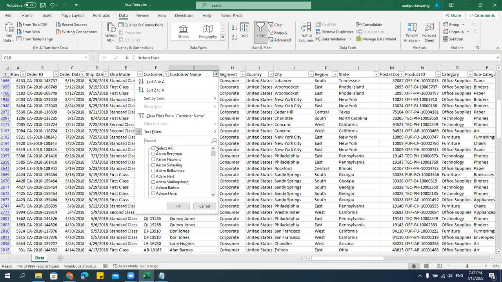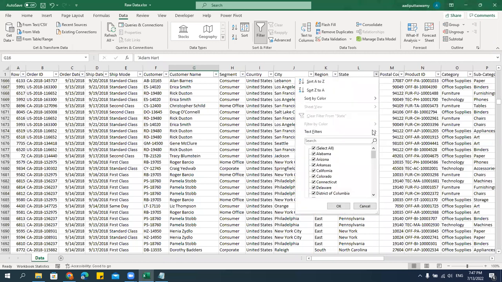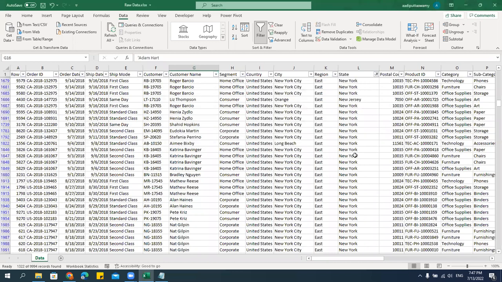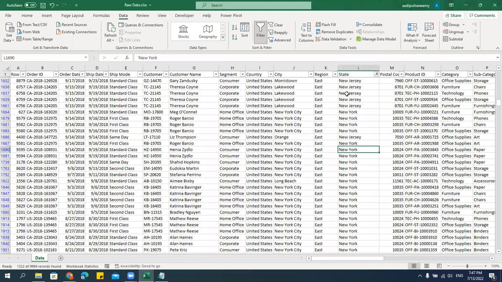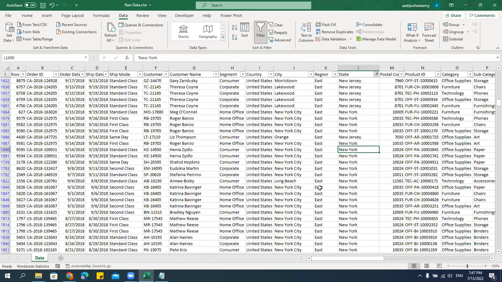Suppose, let me just select all. I'll go to this, let's say city. Let's see if there is something. Okay. See here, I have this New. Wherever I have this New, that has to be filtered. I'll go here, text filters, contains, and here I'll say New. Say okay. See, wherever it is New here, it's not only in the beginning, even if it is there in the middle also.